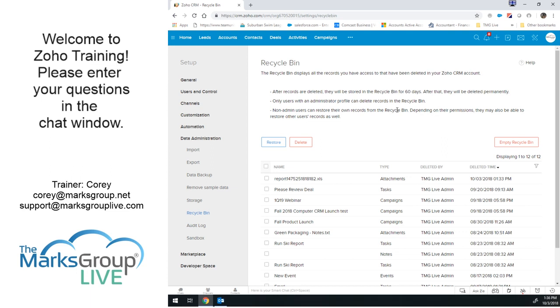In Dynamics, we take away all delete rights right away. What you do is you deactivate records. That is where you put something in this canister that's kind of out there. No one ever touches it again, but it's still there in case we need it. Because you know the alternative?